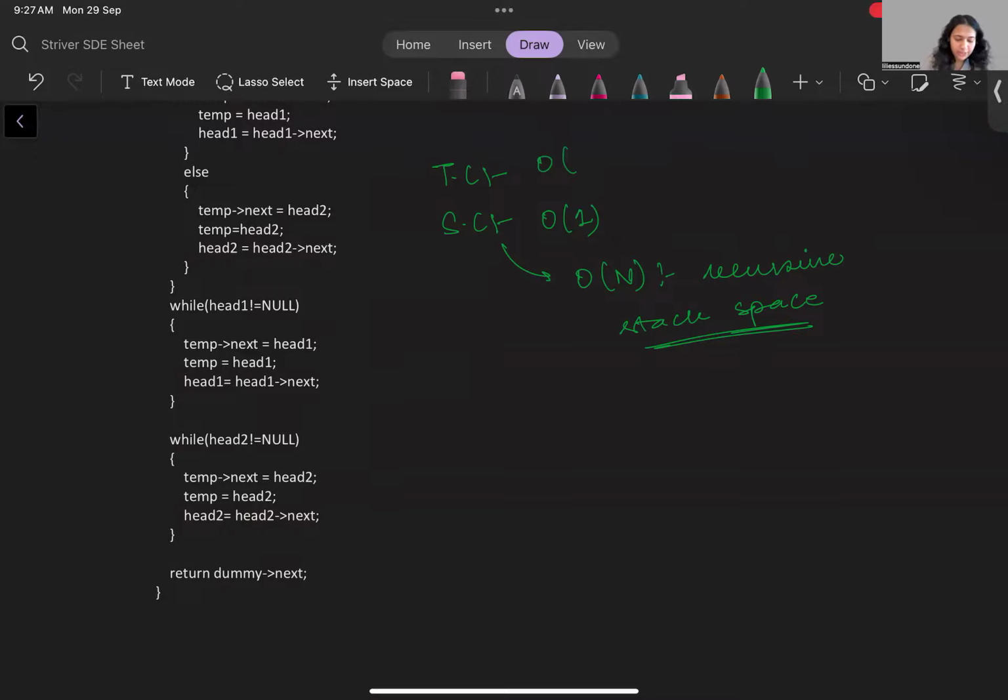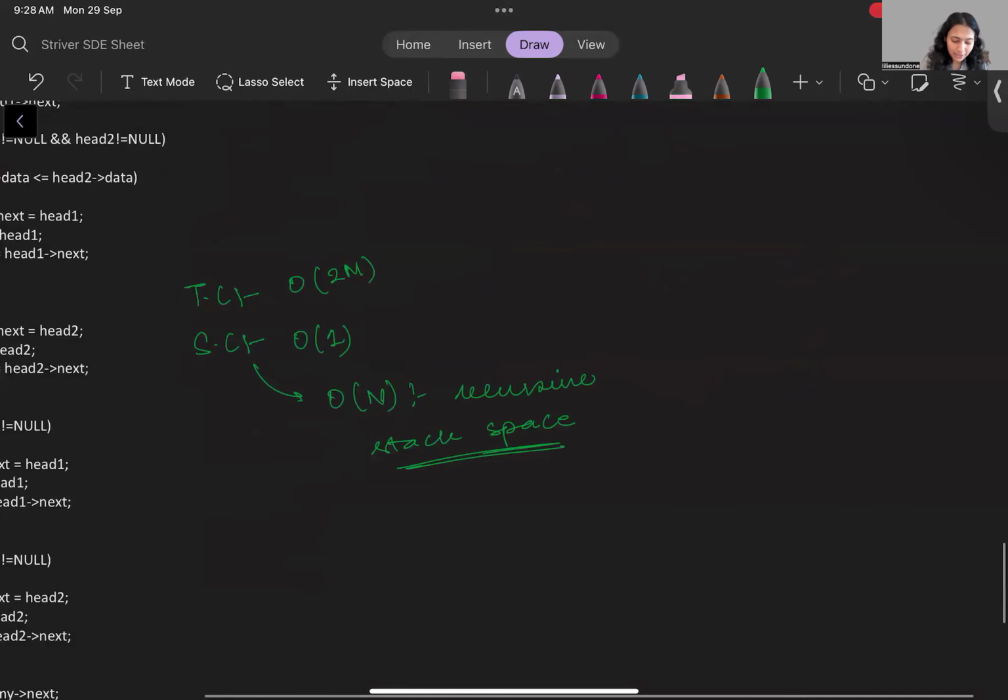And time complexity, first of all, you remember for that, we used to have n1 plus n2, where n1 was the number of nodes in linked list 1 and n2 was the number of nodes in linked list 2. Now, if I take m to be the greater size of the linked list, I will have 2m, that is m plus m, 2m. That's for the part where we are actually merging it. If you do it once, it's big O of 2m. But now you're doing it n times. So this becomes 2mn, twice nm, howsoever you write it.